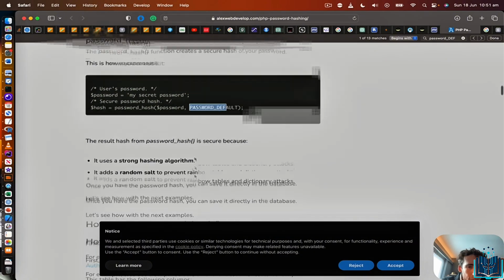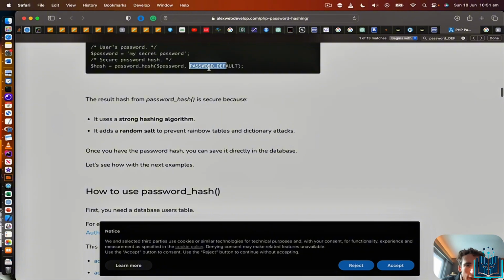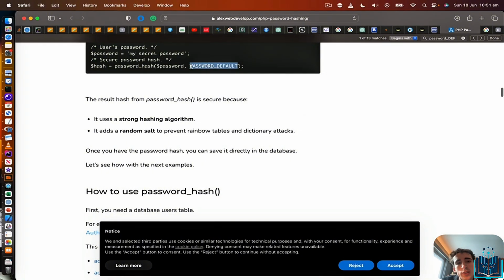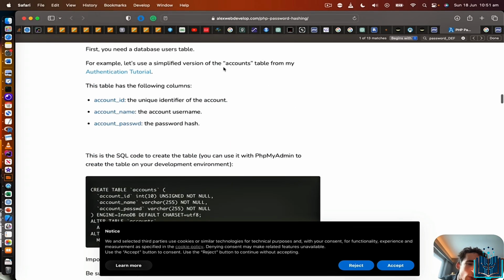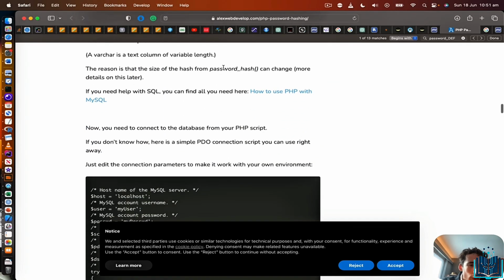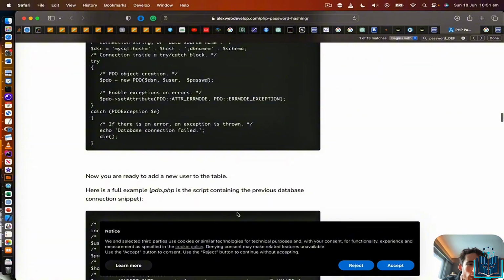So now, we can also use that one, but when we change the algorithm, the way the password hash is encrypted, then we have to rethink all of the passwords, because it won't work anymore if you change the algorithm, because it won't match with the previous algorithm, the way it was encrypted.